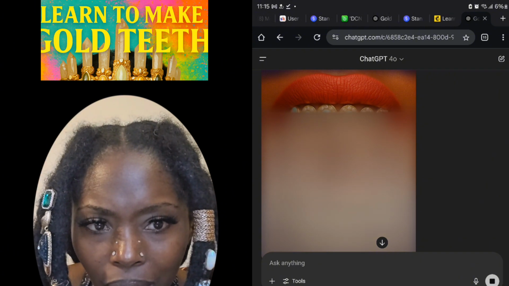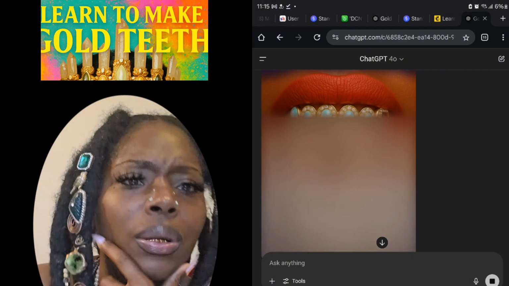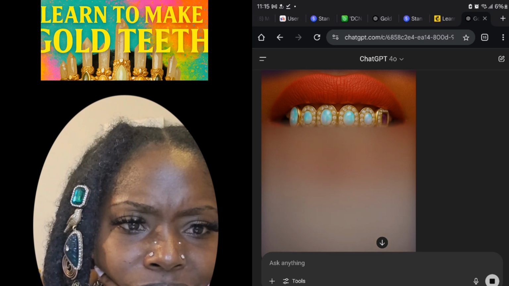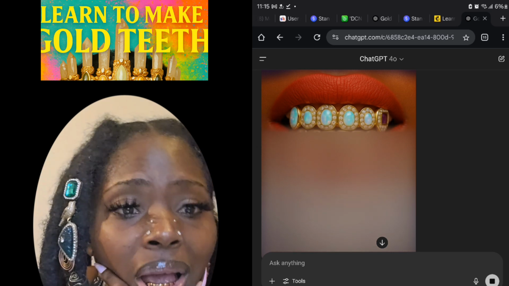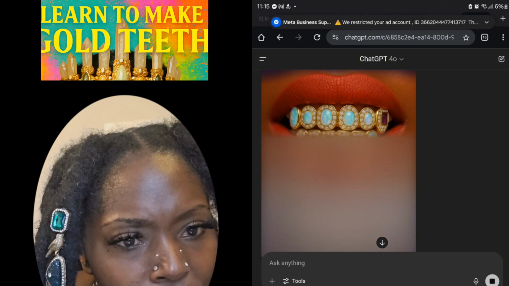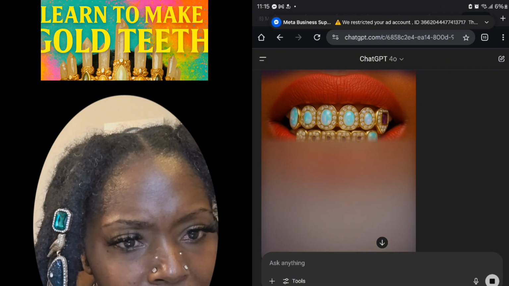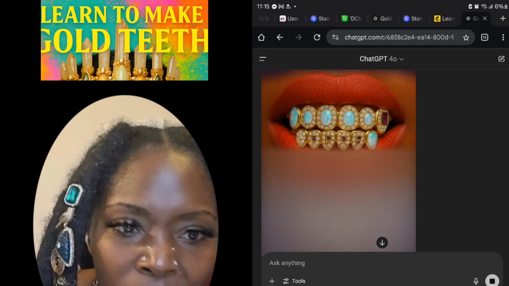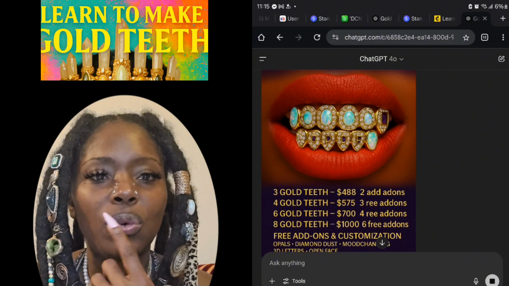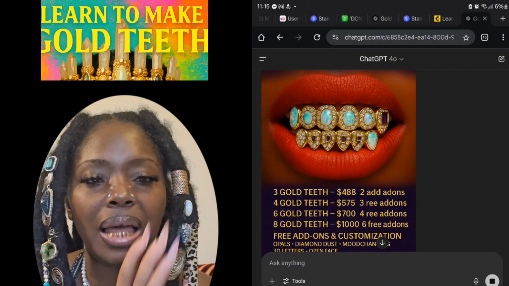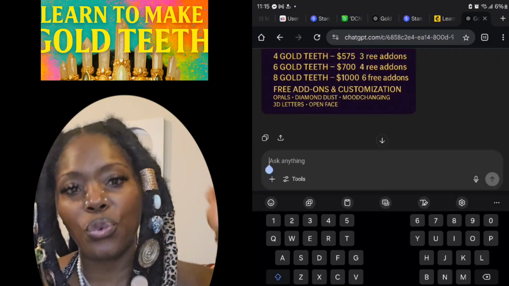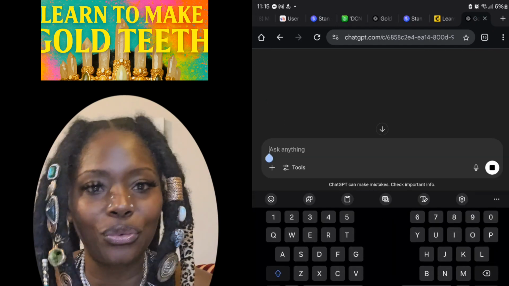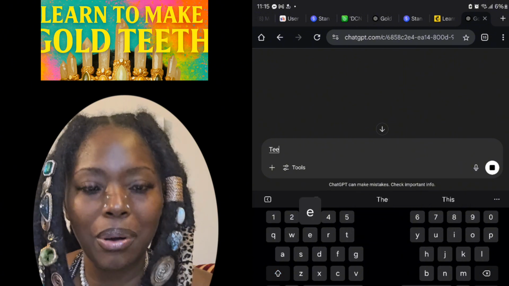We're getting somewhere. I kind of like it so far. Okay, not quite. I don't like that because the teeth, once again, are not connected. It doesn't look like actual teeth. So we're going to keep trying. That's a negative. Out the window. Do not use that flyer. I know you like the grill, but do not use it.